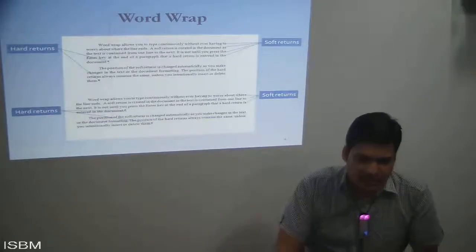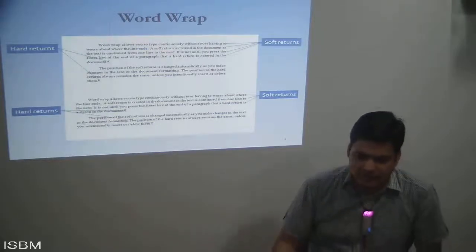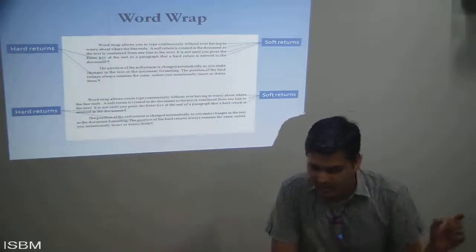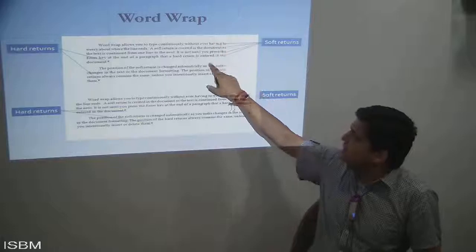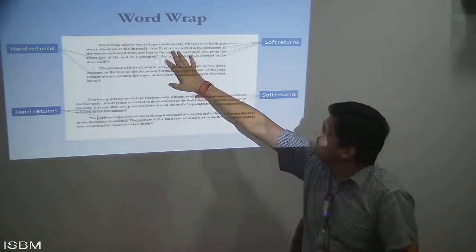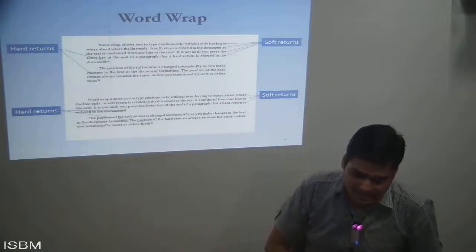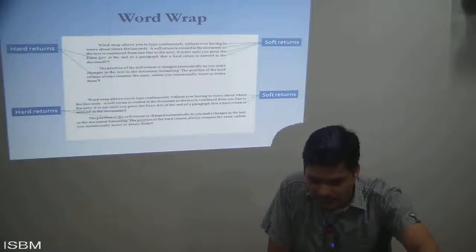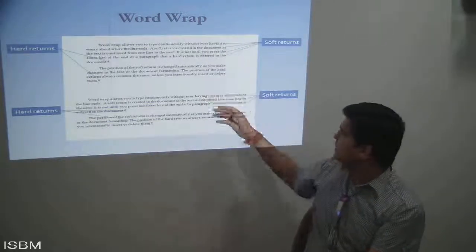Next, we come to word wrap. Word wrap is where you can see that, for whatever sentences have been written, there is a gap between the sentences. With the help of soft return, we are writing these words and sentences. We can compare the two sentences over here.